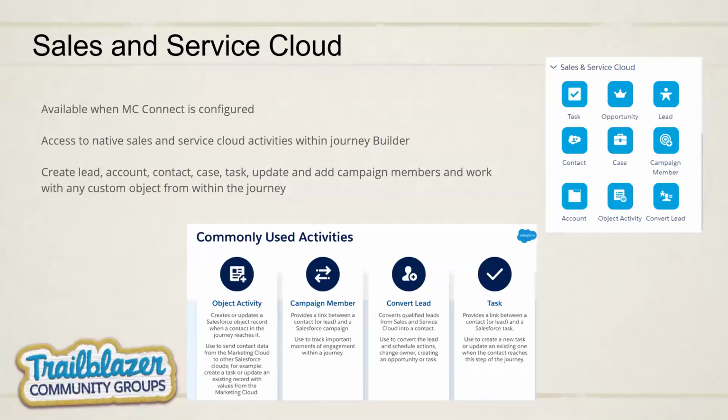And here are some other activities. So when we have the MC Connect done, the Salesforce CRM is integrated with the Marketing Cloud, then we will have the capability to work directly on the Salesforce data. So we can inject the records from the Salesforce directly into the journey. We don't need to sync them, we don't need to get them into the data extension and then feed the data extension into the journey.